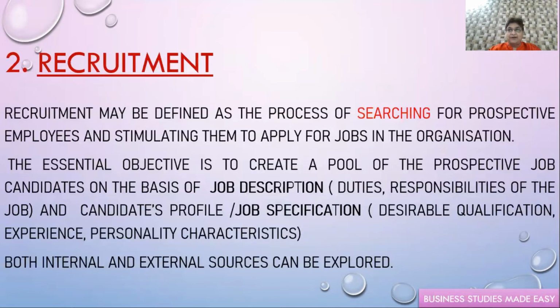Now, the second step after estimating manpower requirement is recruitment. Recruitment is a very positive step in which we are looking for the candidates. So we invite everybody. We want everybody to come and apply for the job in our organization, because the more the people, the better will be the choice. So recruitment is basically searching for the prospective employee. Remember, children, between recruitment and selection, there's a very fine difference. This is searching, that is choosing. Just one word difference between the two. So searching for prospective employees is called recruitment.